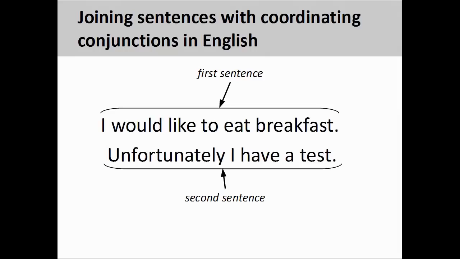We can also use coordinating conjunctions to join complete sentences. Although the two sentences you see on the screen do not have any syntactically equal elements besides the subject I, the ideas presented in the sentences work together to create a sense of contrasting exception. That is to say, the subject of the first sentence is perhaps hungry and would like to eat breakfast, but the unusual exception of having to take a test prevents him or her from doing so. It is important to note that the two sentences work together to create the sense of contrasting exception.